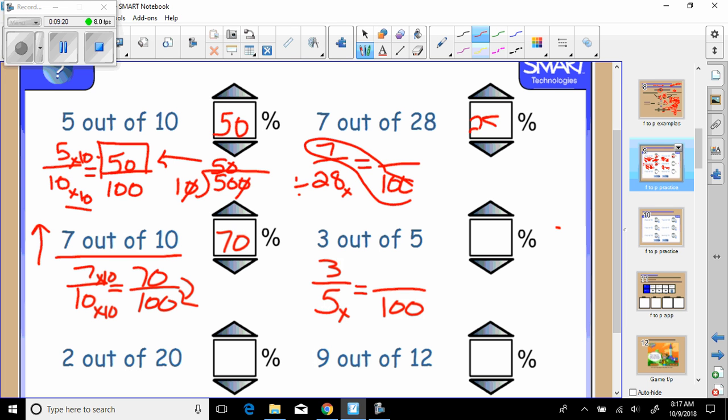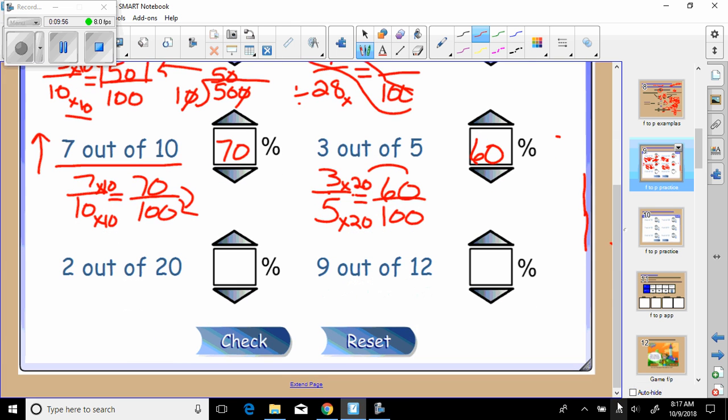All right, welcome back. So now, what can we multiply by 5 to get 100? Well, we did that one up here. Oh, no, my bad. Never mind, scratch that. I think we did that somewhere else. But, you can count by 5: 20, 40, 60, 80, 100. We know that 5 times 20 is 100. We multiply 20 to the numerator. Okay, that might look a little hard, but all you have to do is multiply 3 times 2 and you get 6, and then you add the 0, which is 60. So that's 60%.